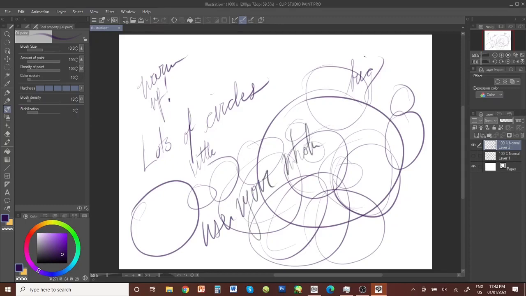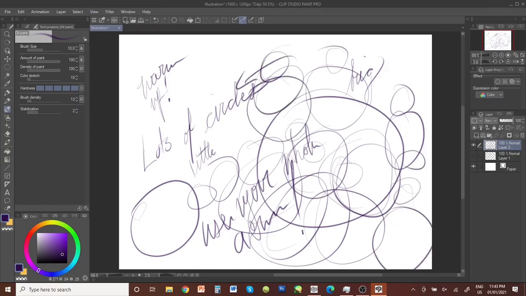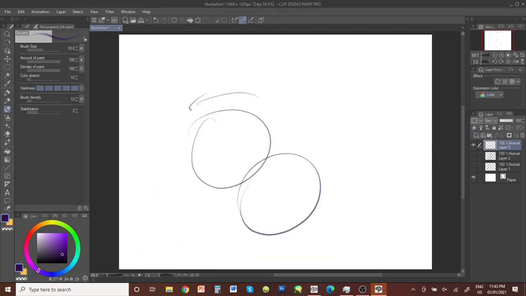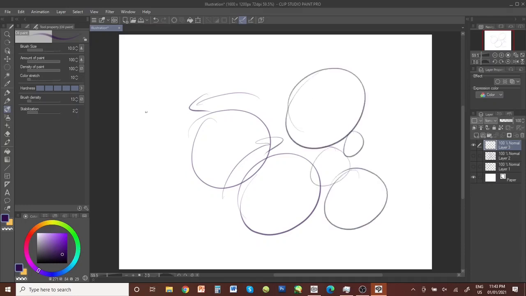So don't just flick your wrist around, use your whole arm to feel the shape. And you want to try it both directions, left and right. Wake up those muscles.